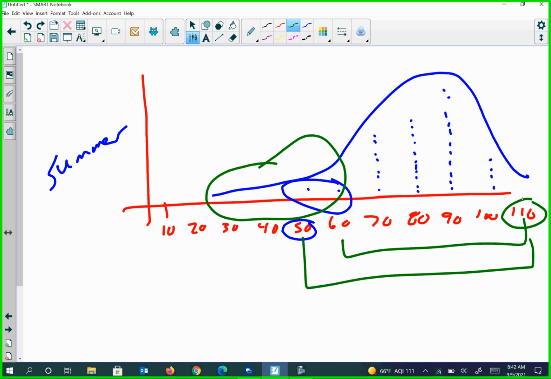So, you'd have to count each individual day of summer. Yep. Or the high temperature today. Yeah, and so what I was doing on this is, if it was going from 50 to 59, that would be this guy. 60 to 69 would be this guy. 70 to 79 would be these guys. 80 to 89, these guys. 90 to 99, these guys. 100 to 109 would be those guys.